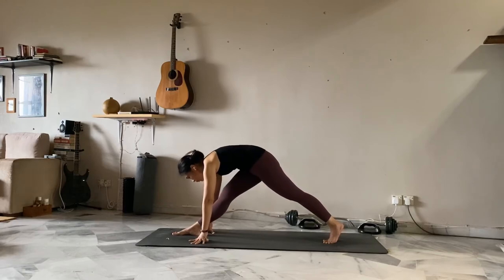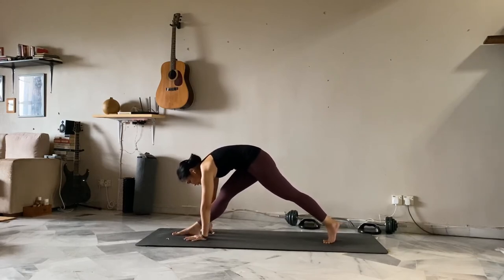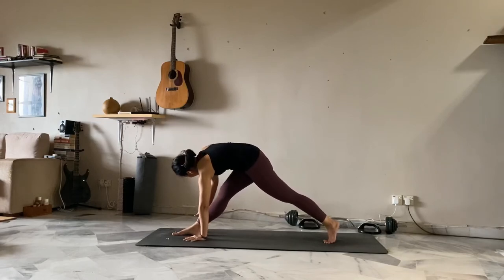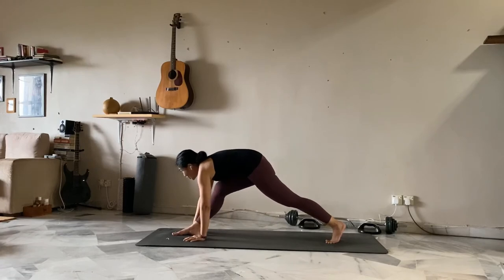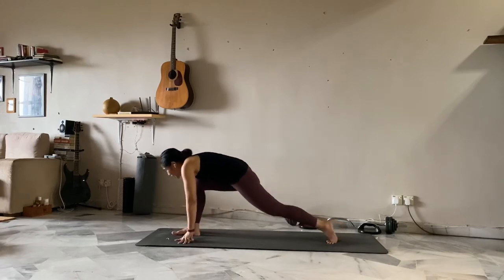And now from here, try to get your left hand next to your right foot. Right palm, right hand goes up to your reverse pyramid. Bring your right hip to the back. Feel that hip opening. I love this pose, though it is hard. It is not easy. Alright, right palm goes down. And look forward, hinge forward.